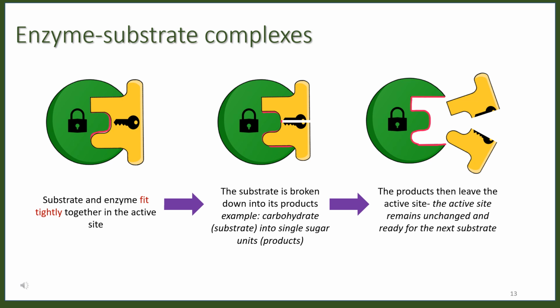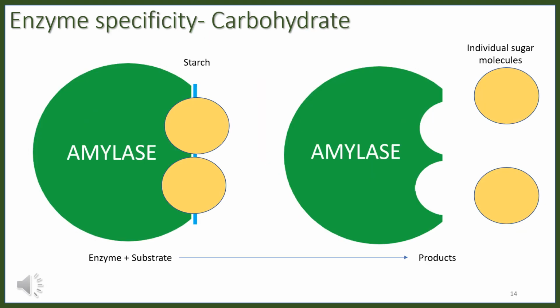The active site remains unchanged, right? So the substrate has gone in. It is a very tight fit, and it's a perfect fit. That active site and that substrate are exactly right. The substrate breaks down into the products, into the individual parts, and those individual parts are then released from the active site. On the active site, the enzyme remains unchanged.